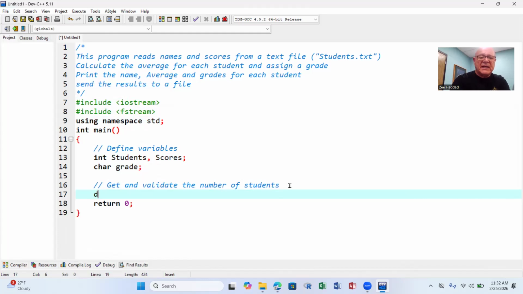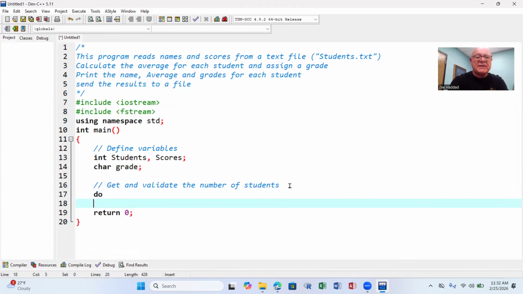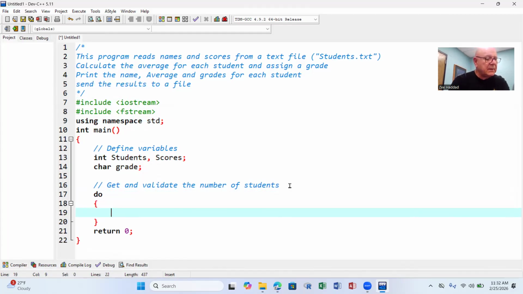So we're going to use a do statement because I'm not sure how many times you're going to repeat something. Curly bracket to open it, curly bracket to close it. Cout: enter the class size.